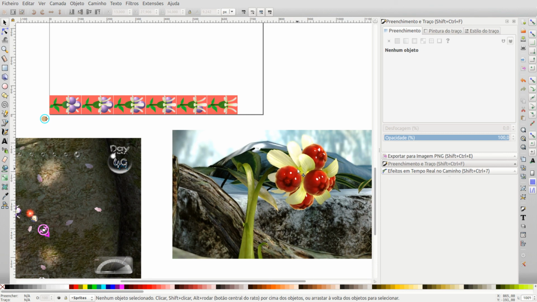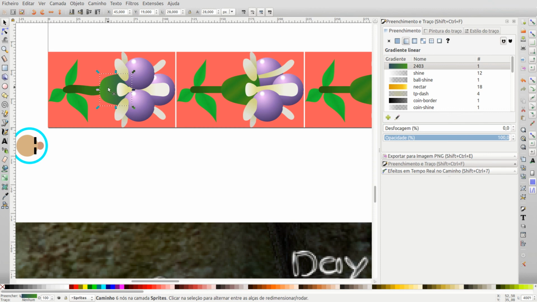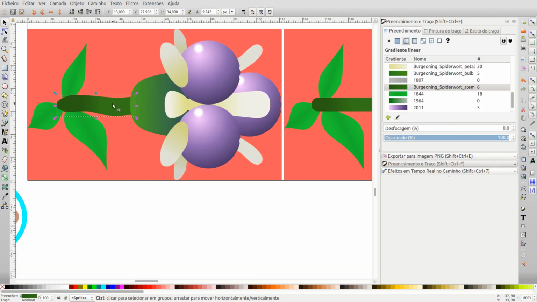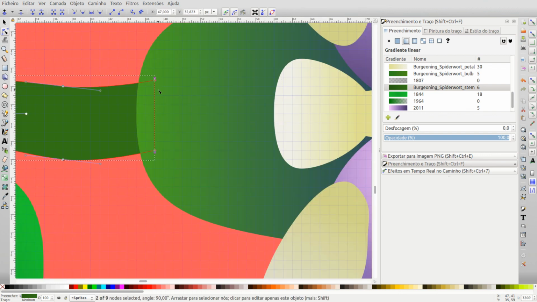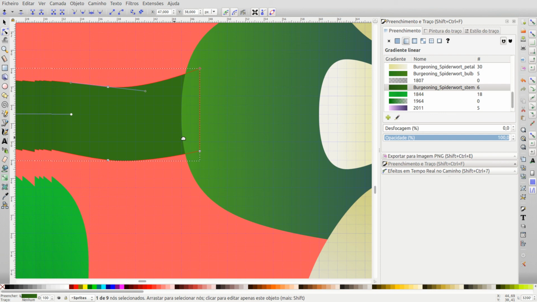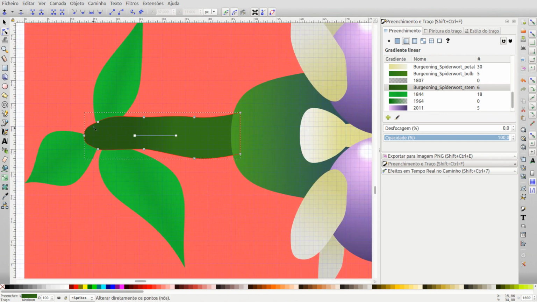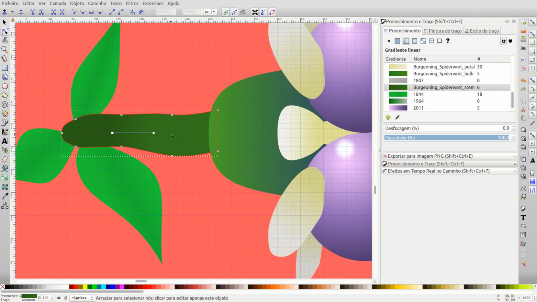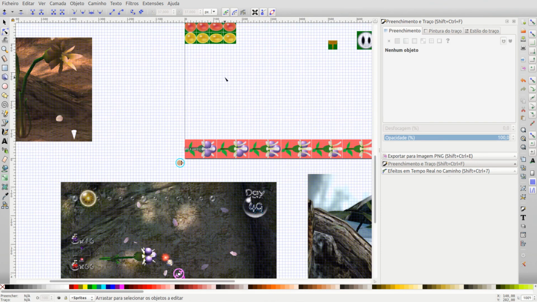Then again, you look at the Pikmin 3 ones, and it's impossible for it to be that long, as it is in Pikmin 2. It just can't. It has to be a little more of a nub thing. So maybe this approach isn't that bad after all. I think I can make this even bigger, because we have two ways to represent height. We have lighting, lighter stuff being higher above, and we have size. If this is shorter or smaller or less thick, it gives off the idea that it's more in the distance, so further down below. And if this is thicker, that means it's closer to the camera, higher above.